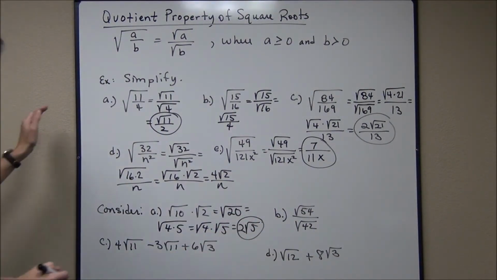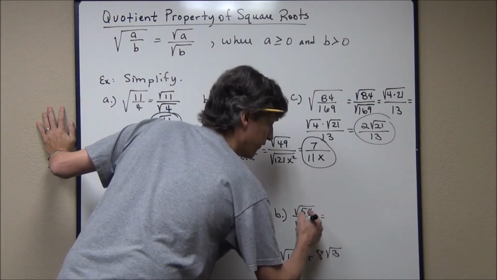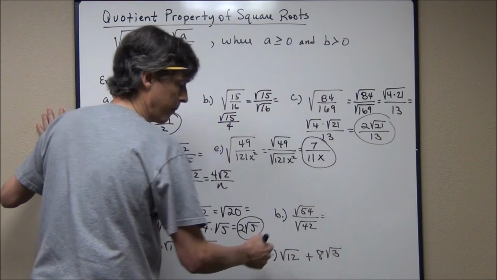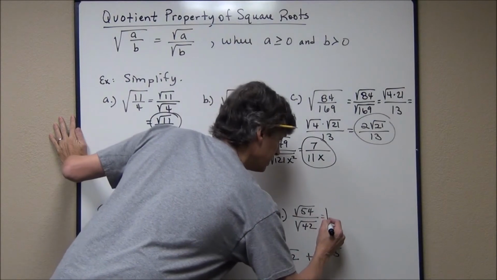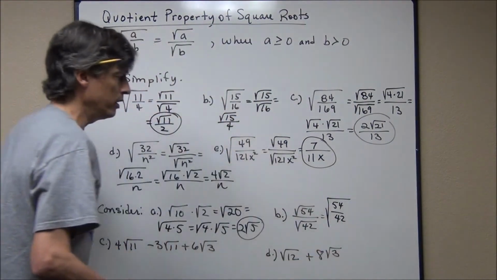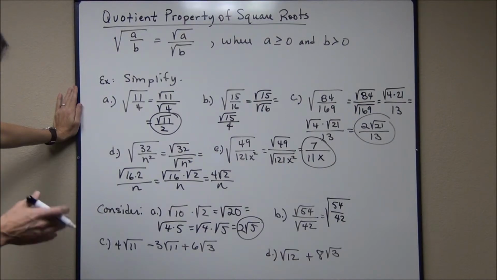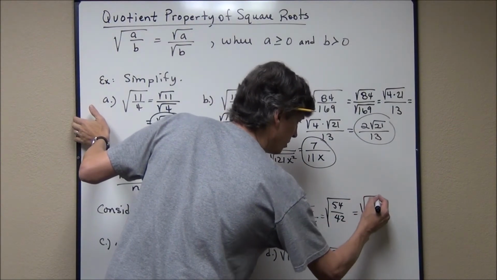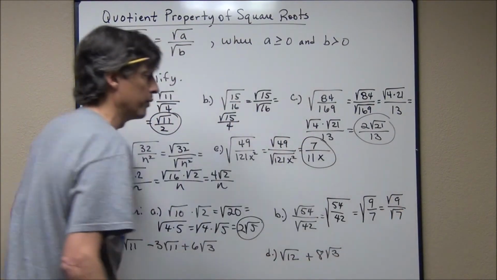Now over here, this is the square root of 54 over 42. Neither one of these are perfect squares, but they do have factors that are perfect squares. But watch what I'm going to do here. I'm going to make this one big radical here, 54 over 42. I noticed that some numbers divide into top and bottom, and I'm thinking maybe the number might be 6. 6 goes into top and bottom. So I'm going to divide top and bottom here by 6. I get the square root of 9 over 7, which is the square root of 9 over the square root of 7. Now, there's a problem.